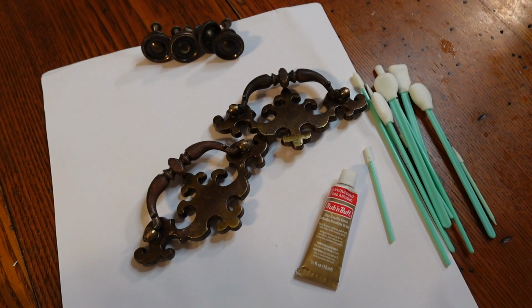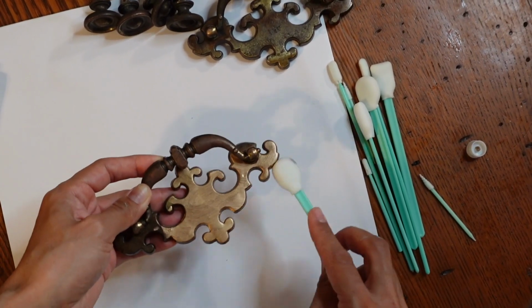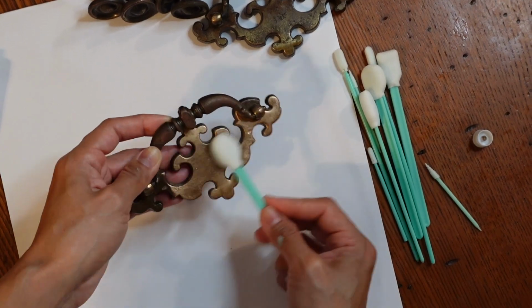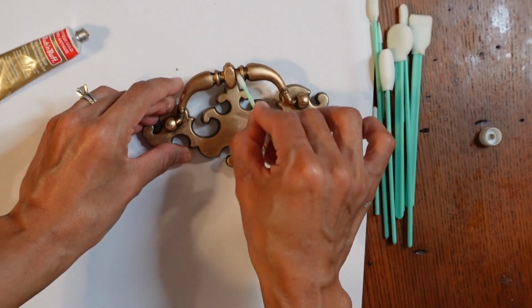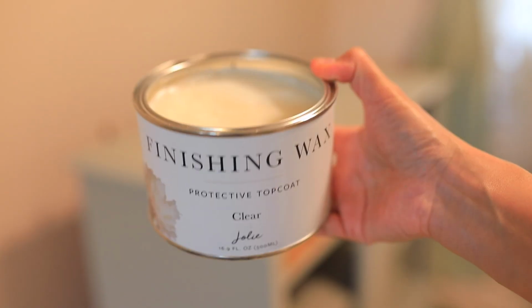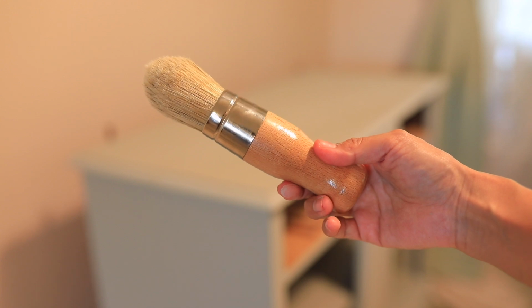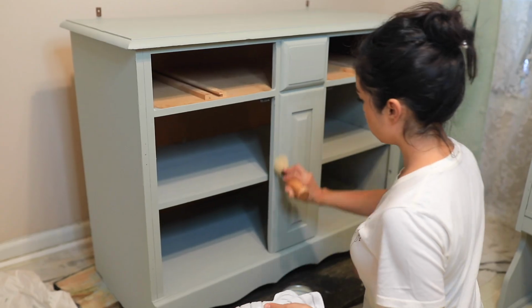For the hardware, I opted for Rub and Buff in an antique gold finish instead of spray paint. This product gave the hardware an elegant, vintage look that complements the cabinet perfectly. And once the paint was dry, I sealed everything with a clear finishing wax to protect the surface and ensure durability.